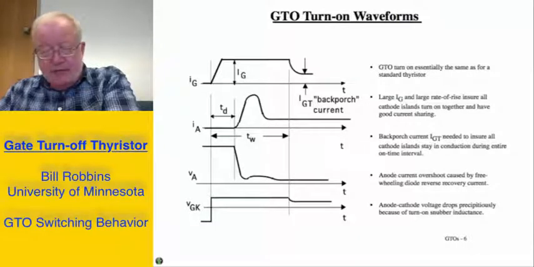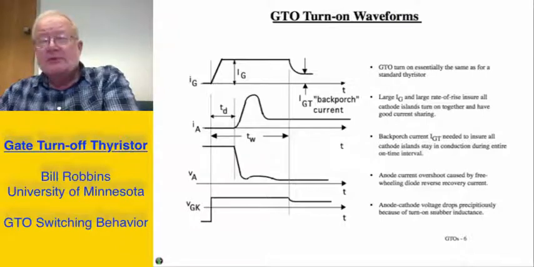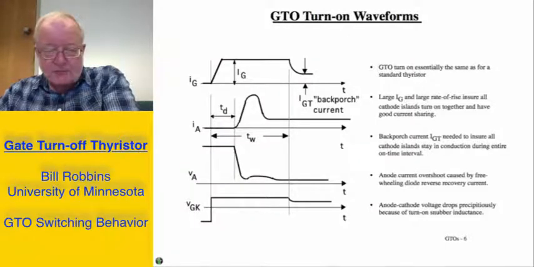I imagine that I have a gate current here at the top of the picture that turns on extremely rapidly to a fairly large value, I sub g, and after a specified period of time that I specify as T sub W, which we know guarantees that the device is on, we may back off on that current to the so-called back porch value. We need to keep some minimum gate current flowing into the thyristor for the entire on time to make sure that some of the cathode islands don't drop out of conduction.